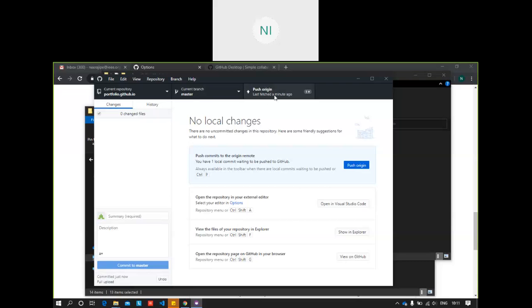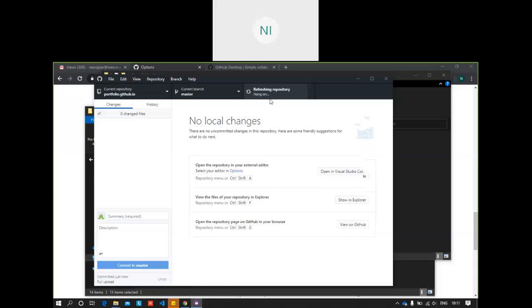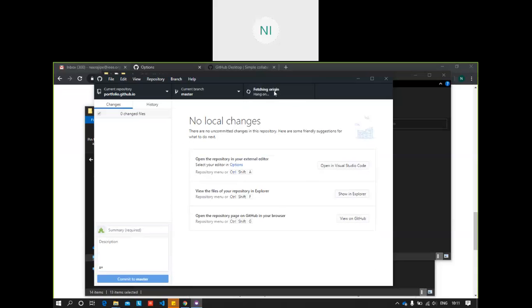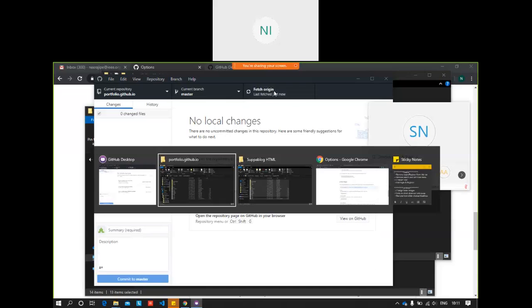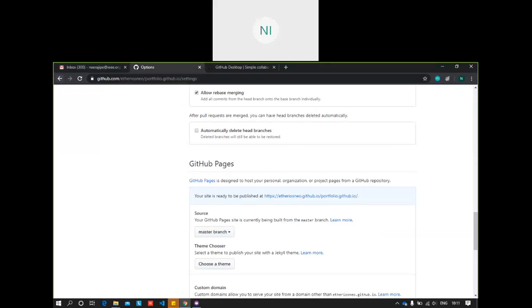If you push origin, it will push the whole thing to the GitHub servers, and you can see remote resolving. Your code is pushed into the GitHub servers. Let's see how it is reflected up here.